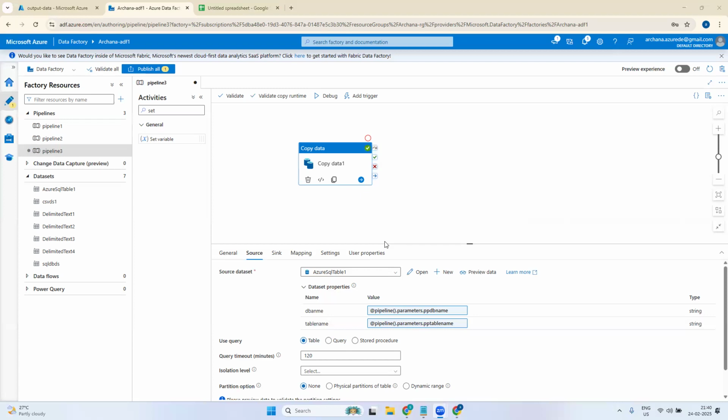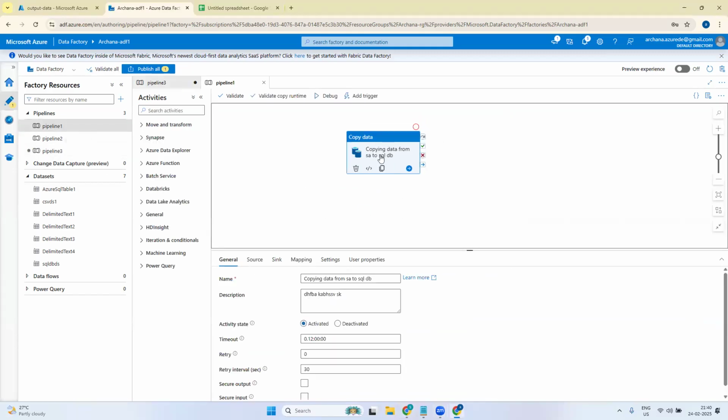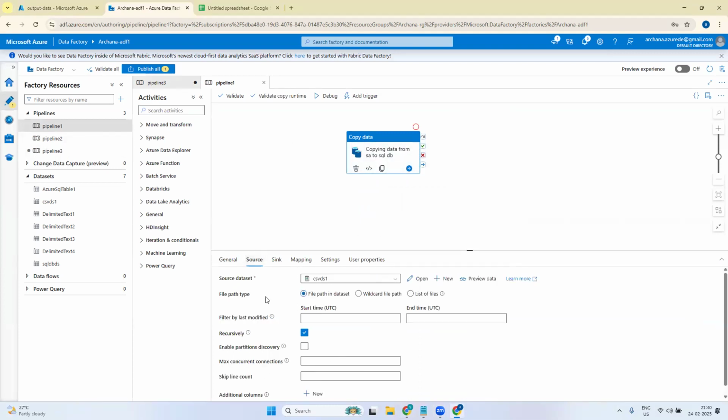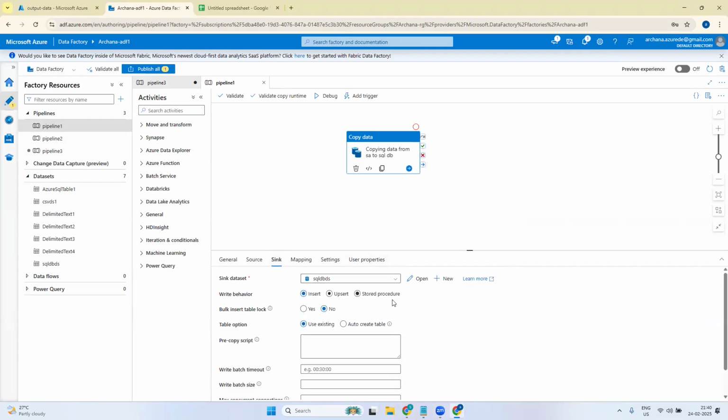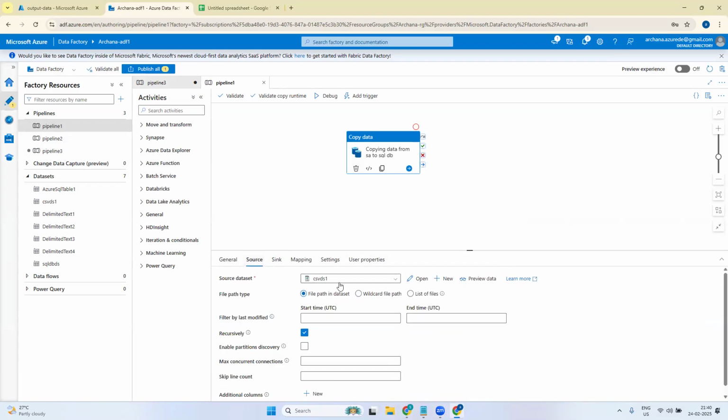Whoever attended the previous class, or saw the previous video, it is simple. What did we do last two classes, or before last class? We created a pipeline, if you remember. We created a copy data activity. In source, what did we do? Everything we gave hard coded only. We created a dataset, we created a linked service. In sink also we created one dataset and linked service. In sink it was SQL DB, in source it was storage account.